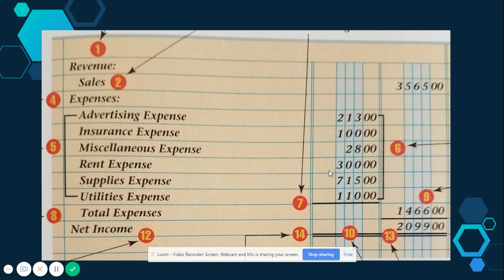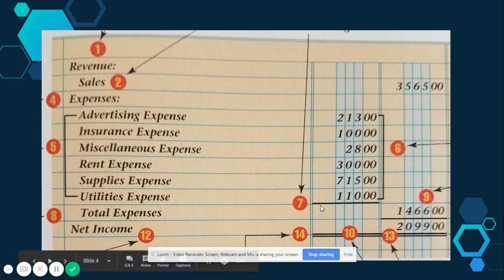Next, we need to label it by revenue and expenses. So revenue would be our sales. If we have more than one sales, we'd list two columns here. Since there's only one, we put it on the credit side, or in this case it's not debit credit, we put it on the right side. Then we list all our expenses, and they go on the left side because there's more than one.